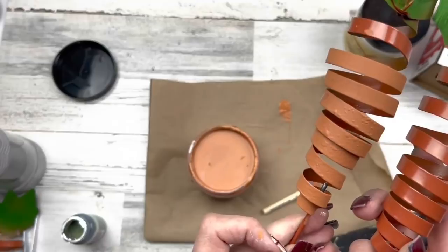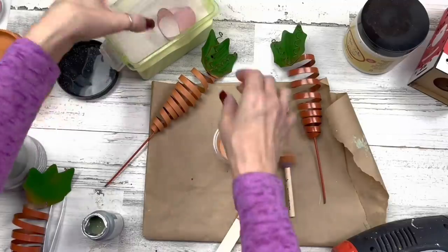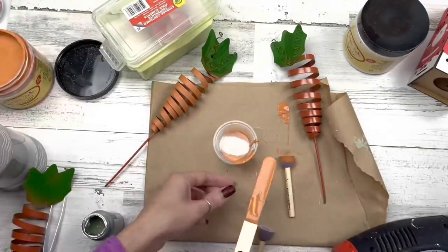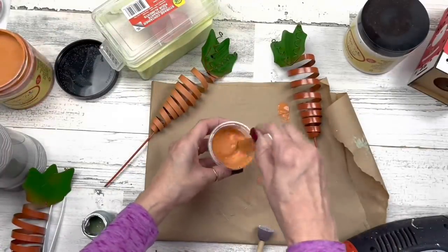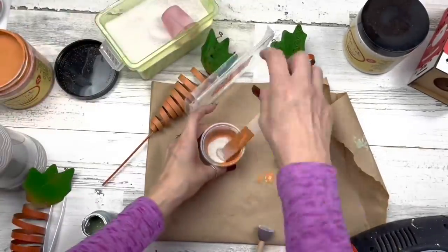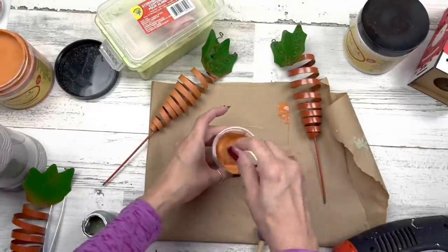Okay. But what I wanted is I wanted it a little bit more texture. So I'm using just actual sand, the white sand you can get at Dollar Tree. You could use baking soda as well. And I'm just mixing in enough here just to kind of get it the thickness that I want into the paint.